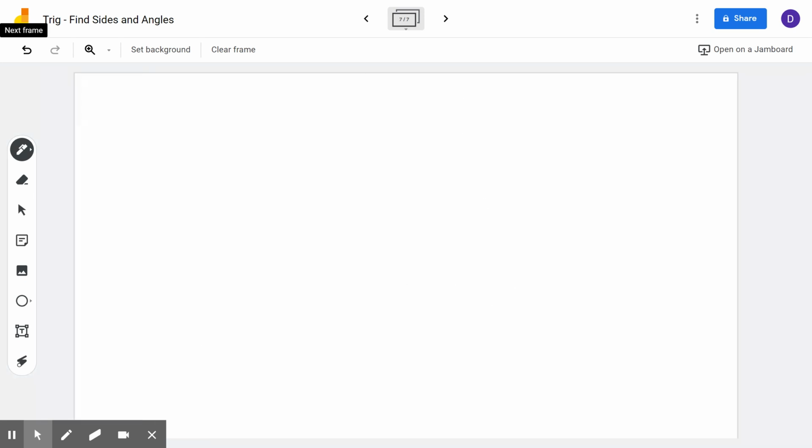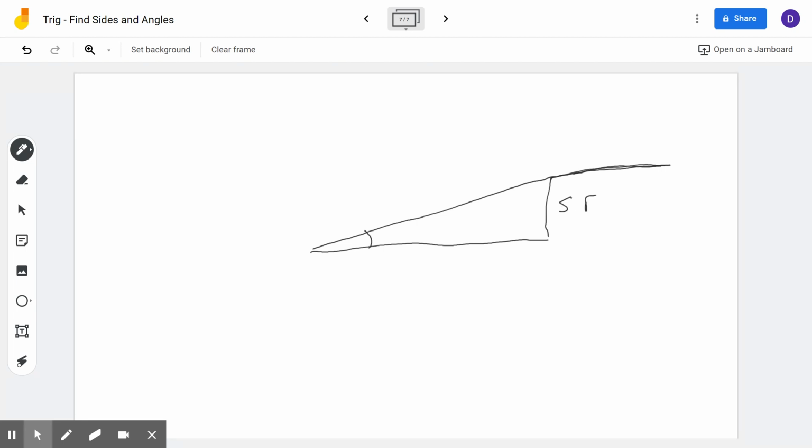Now, we're sitting here doing all this. How does any of this matter? Well, there are all sorts of applications. What if you've got a set of stairs? Oh God, that's just horrible. You've got a set of stairs, or you've got a platform, and you need to build something up to it, like a handicap access. And you know that this angle has to be just a certain amount. It can't be more than like 10 degrees, or the person's going to fall backwards. And you know this is 5 feet high, okay?